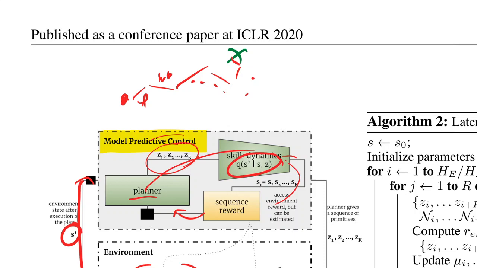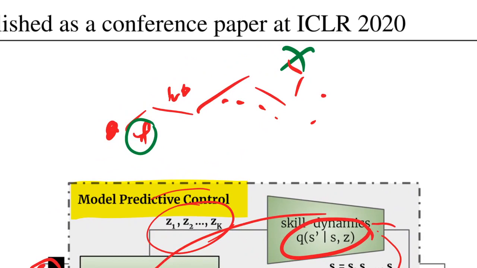Now, please, agent, execute this first thing, walk forward. The agent executes it, and maybe it won't do as well. It will maybe end up here. And then it says, well, I'm here now. Please plan again. So it plans again. It says, okay, I can still kind of walk back. I'll be here, here, but then I have to do something else. So now walk back. And okay, so this is what's going to happen. But it is going to happen in a weird way.